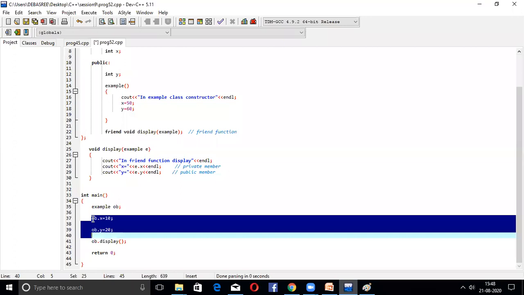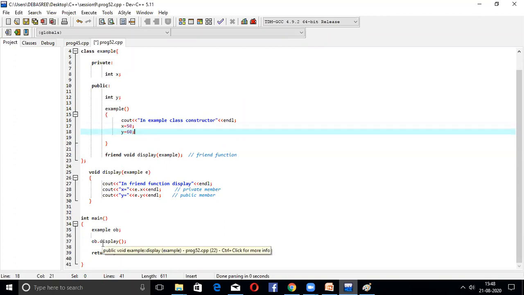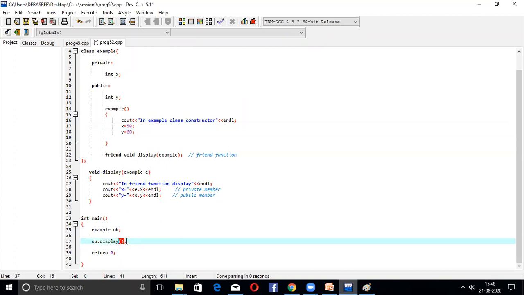Whenever the example object is created, what is the default value of x? The default value of x, 50, is initialized. The default value of y is initialized. If I call display, it is a friend function. So whenever you are calling the display function, you don't need to provide any object, just like the static keyword.